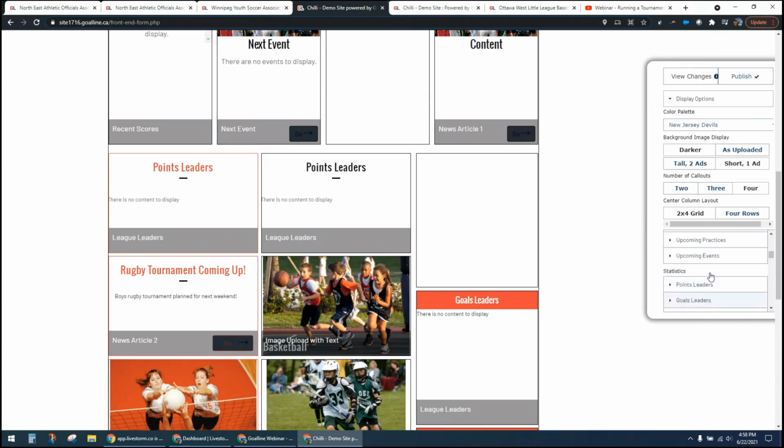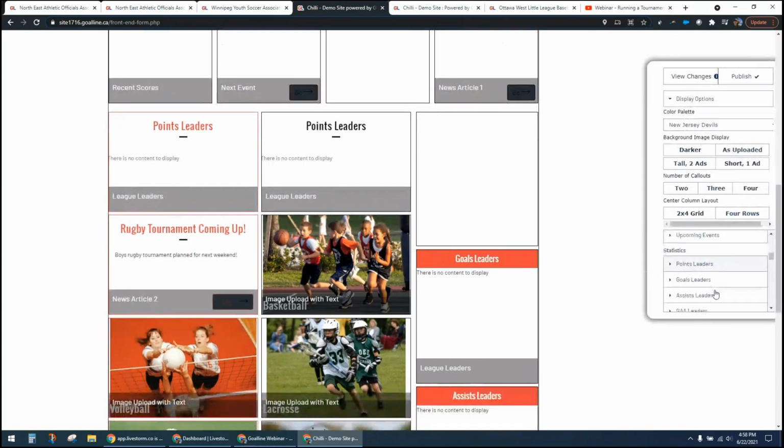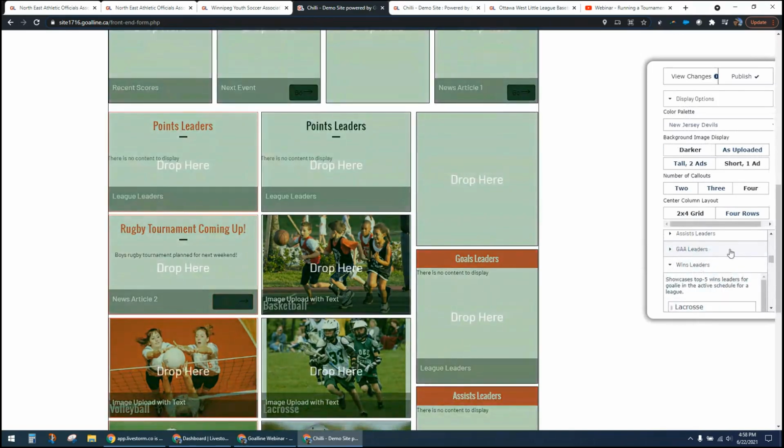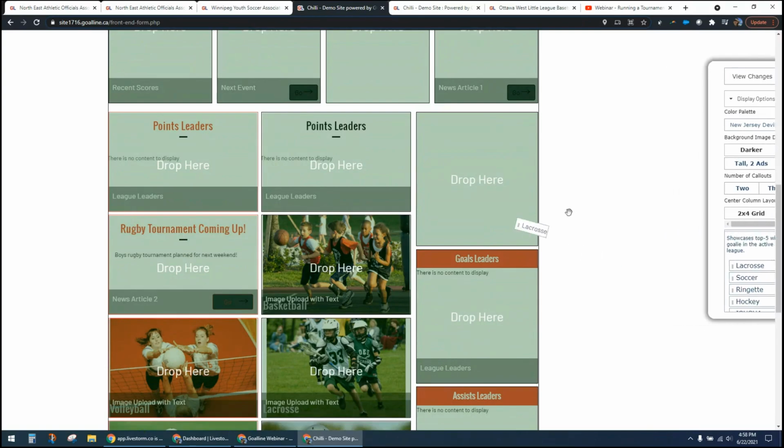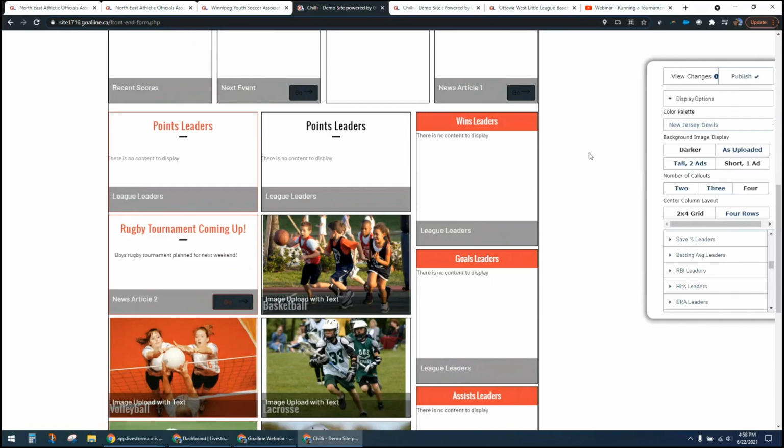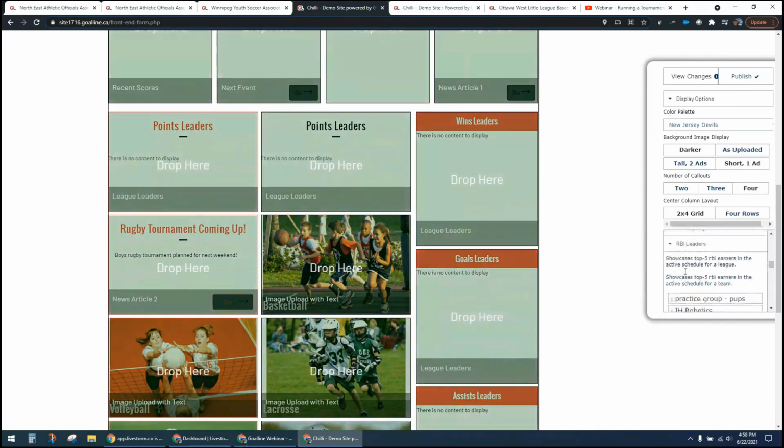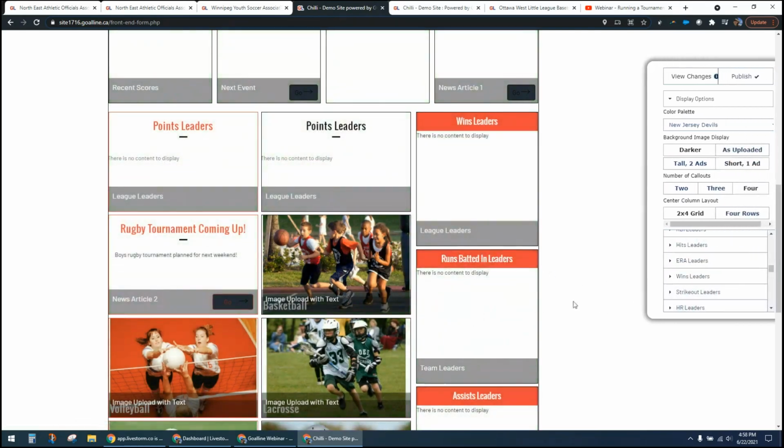So using the statistics and scheduling modules, you're able to move things around and place whatever you want in whatever section that you'd like. When you do open these up, the stats here, because I have multi-sport, I see a lot of different sport options and sport-specific terminology. But if you're a single sport, then you're just going to see the statistics modules that matter to you. So you can drag and drop whatever it is that you want into any of your different modules for different divisions as well. So if you have more than one division in a specific sport, you can choose that it's going to be this league and that stat instead of overall and that type of thing.